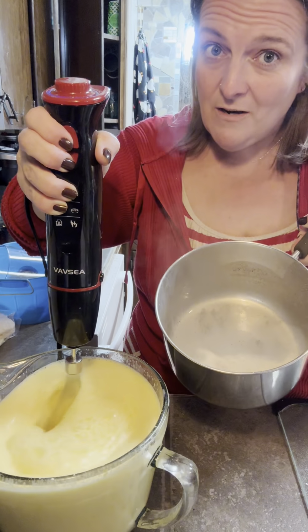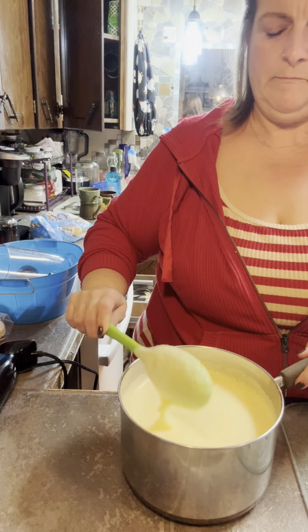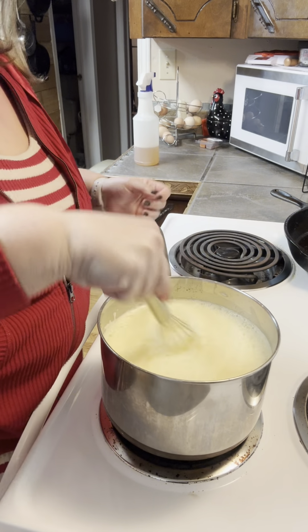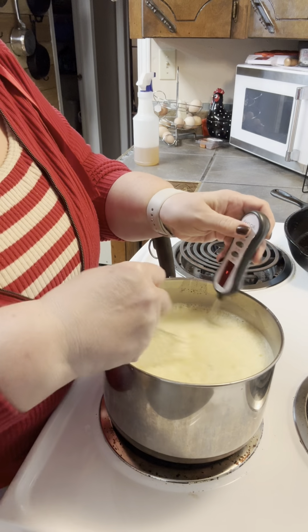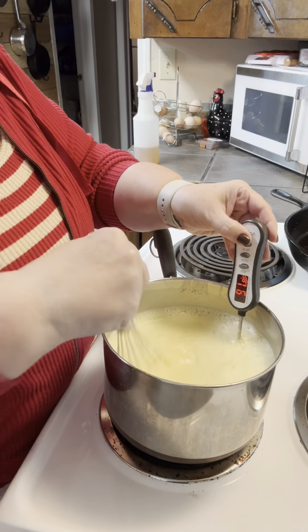So that was most of our milk mixture. We're gonna put it all in the pot. Back on the stove. We're gonna heat this just until it reaches 160 degrees. We're gonna continue to stir it.